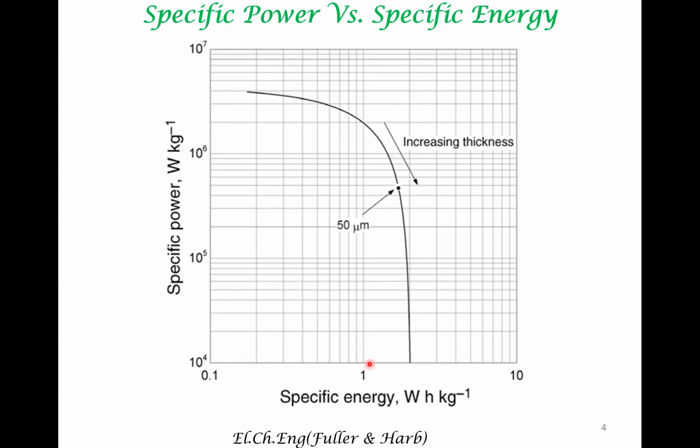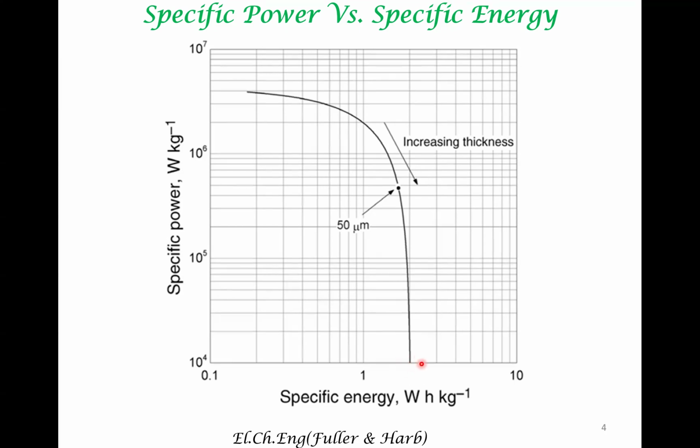Supposing you want to get high specific energy, that means you have a thick electrode. So the ratio of the mass of the electrode divided by the mass of the separator is relatively large. So every component that is there in the capacitor, or all the major components which contribute to the mass of a capacitor, is involved in energy storage.